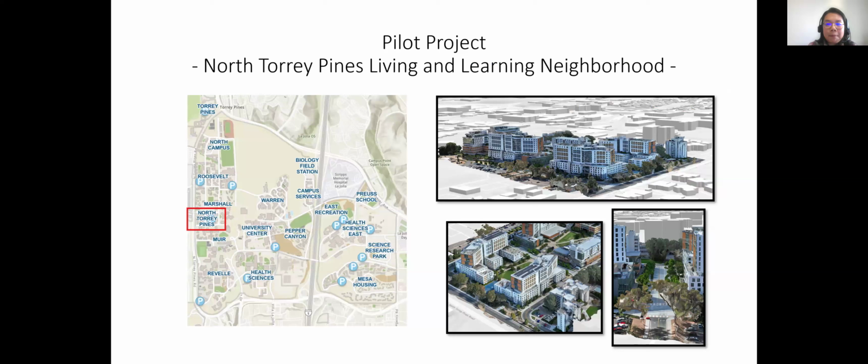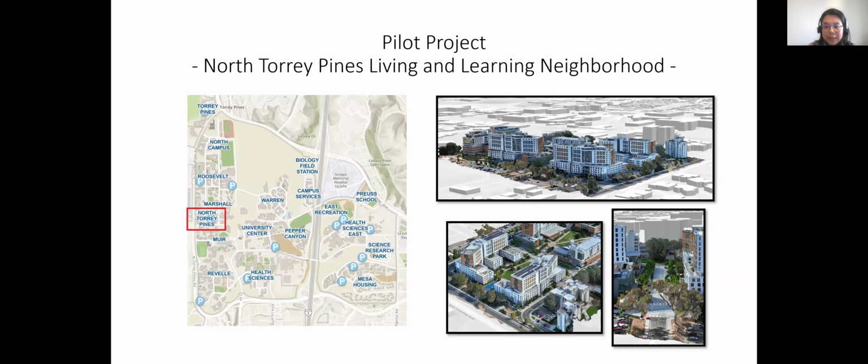After understanding the benefits of using ArcGIS Indoors on campus, we developed a pilot project for the North Torrey Pines Living and Learning Neighborhood. The North Torrey Pines Living and Learning Neighborhood is in the northern part of the UCSD campus, near the Torrey Pines Road area.